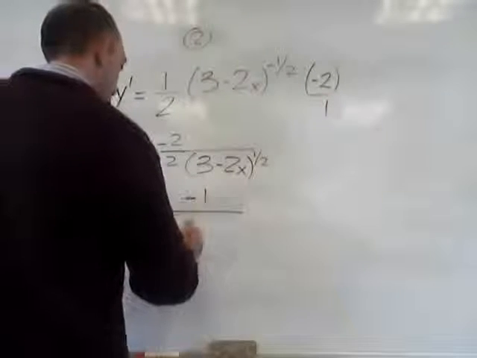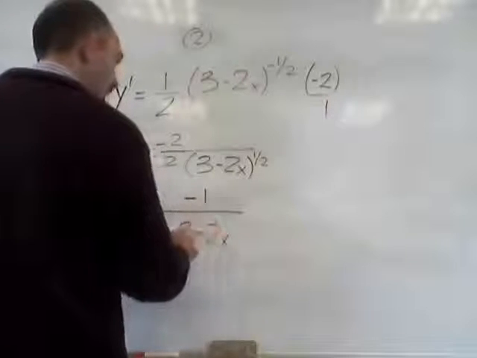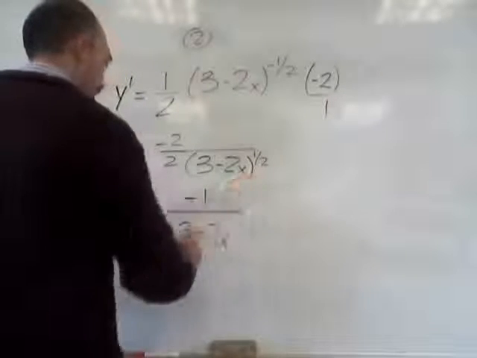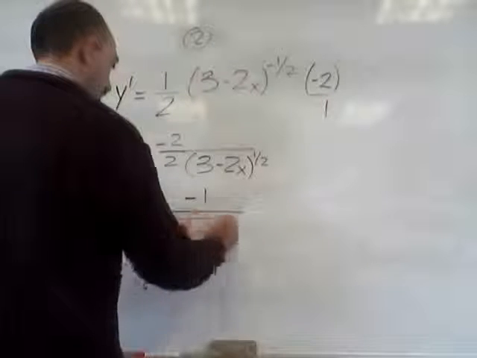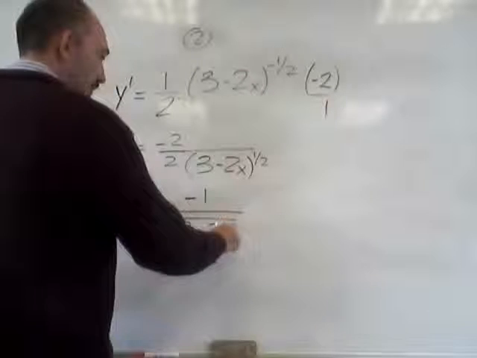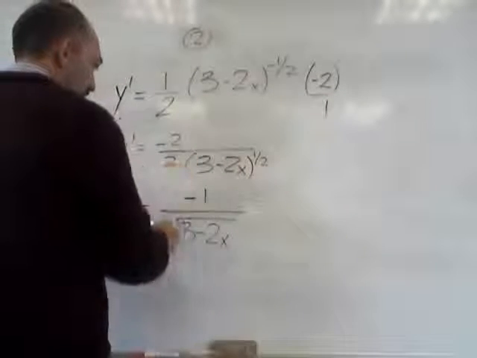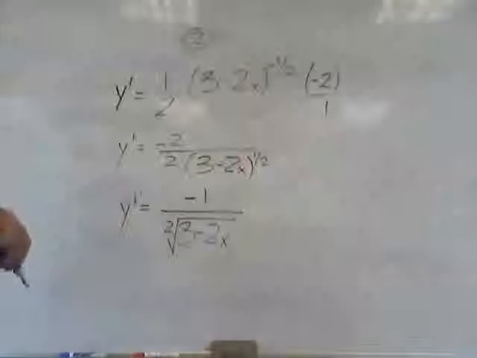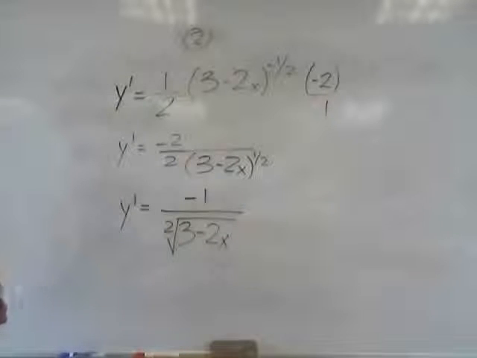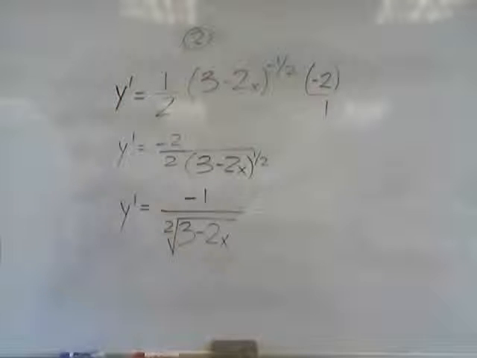Only this term I will turn into a power, into a square, okay? So it will be a square root of this. These 2 remains here, which is 1, we never wrote that. And this 2 goes outside the square. Okay, and that's it. That's my solution to number 2. Keep watching the videos.